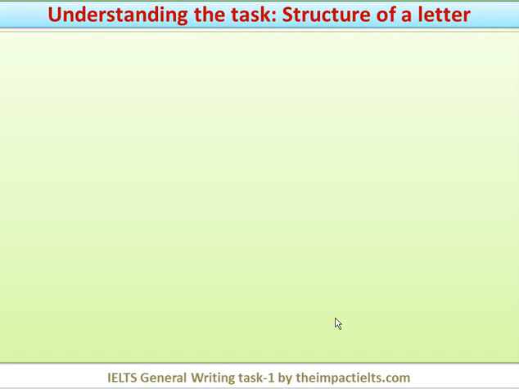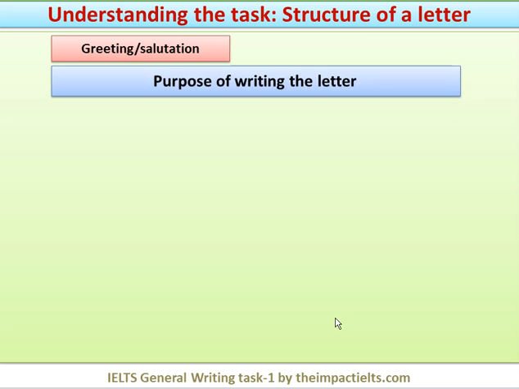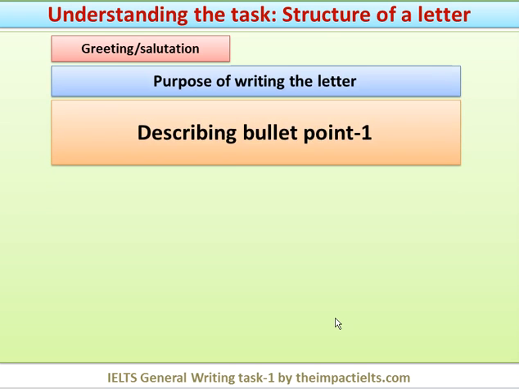the question type properly. Let's try to understand the structure of a letter, how you will structure your letter part when you have a letter, and I'll tell you after this what kind of questions are asked. But try to understand the structure. You will start with a greeting or salutation, and I'll give you the example of that. And then you will write the purpose of writing the letter. Perhaps in the video lessons I'll discuss all those things in detail.